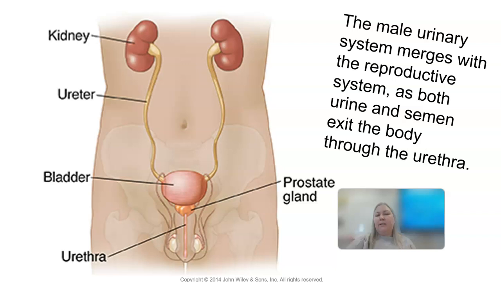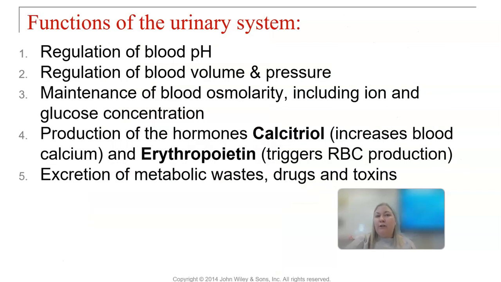So there are significant differences in the anatomy and even the physiology of this system between males and females. This is really the first time that we see substantial differences in anatomy between males and females. We do have one additional gland that is highlighted in this male system, and that's called the prostate gland. And that is where the merging of the urethra and the seminal vesicle, or the urinary and reproductive systems, really takes place.